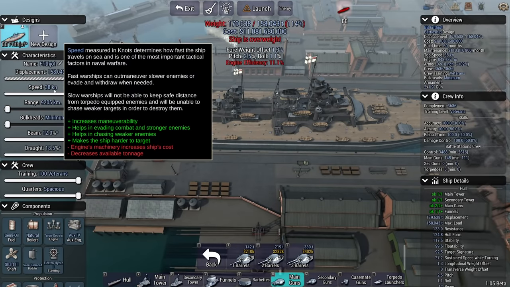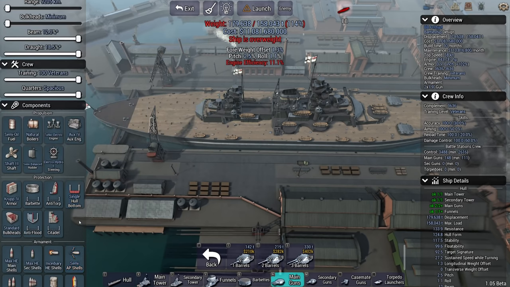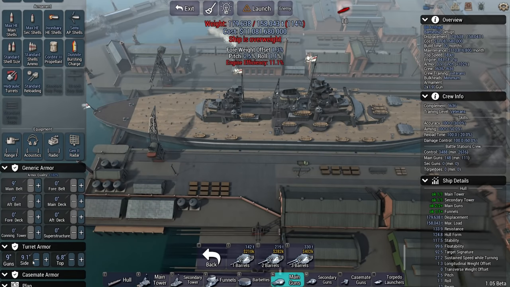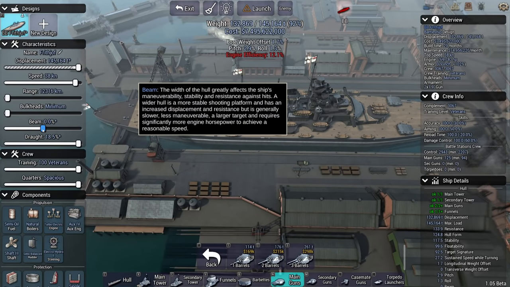Go to 38 knots. It's way too heavy for what it does. Way too heavy. I cannot reduce armor anymore. I can reduce armor on the guns, I suppose. But that's really not making a dent. No, it's the beam and draft sliders.